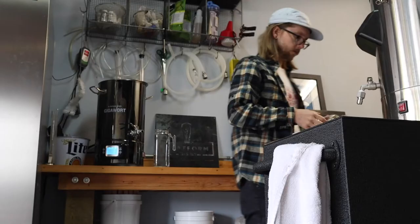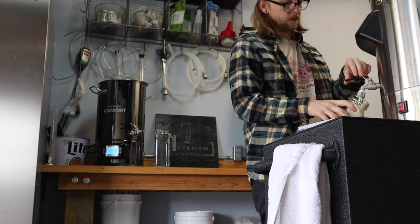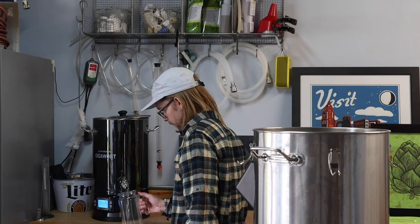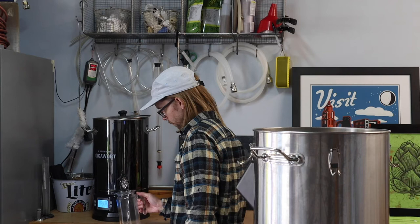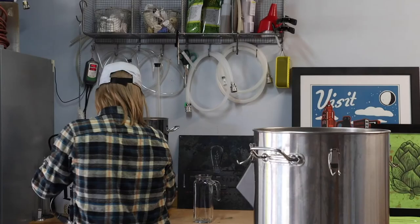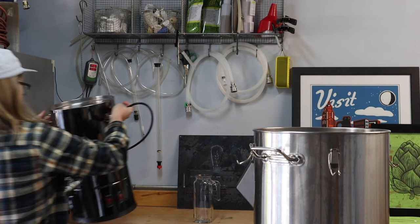Alright, 10 quick minutes later, and it's time for the first turbid draw. I'm pulling a quarter of a gallon of wort from the mash. I also need to add enough boiling water to bring this thing up to 150 for the next step. Once we're up to the target temperature, I'll start a timer for 30 minutes. The turbid draw I pulled needs to go up to 185 and hang out there until the end of the mash. To keep things simple, I'll just use the gigawatt for that, and I'll raise the temperature on the Anvil for the rest of the mash steps.